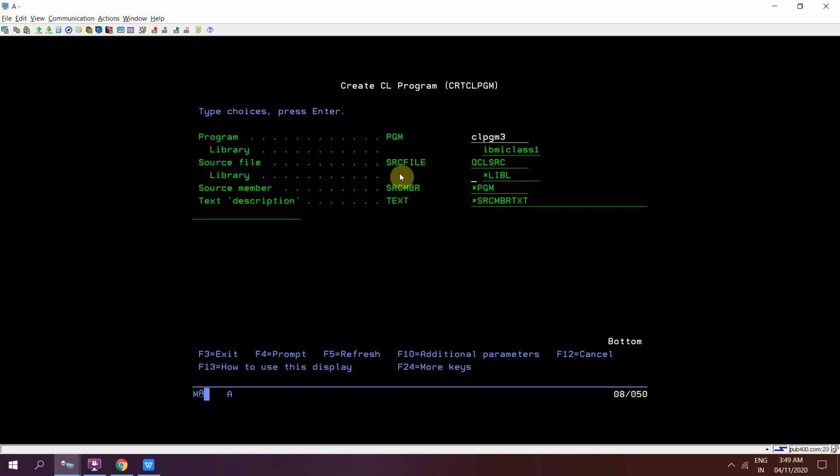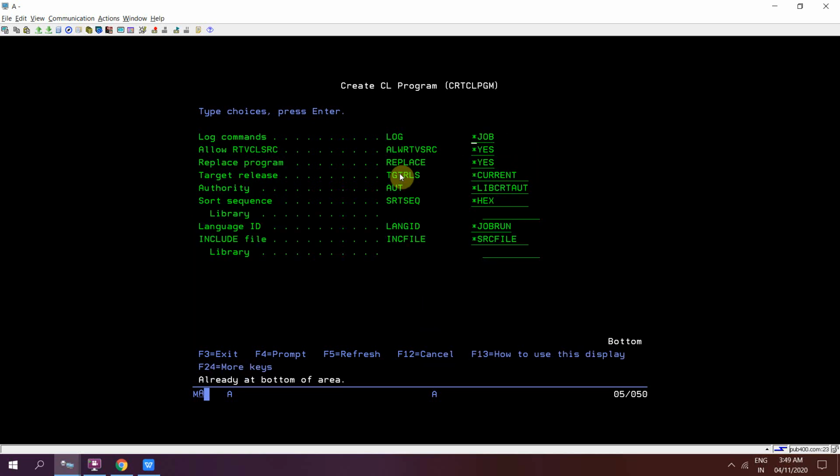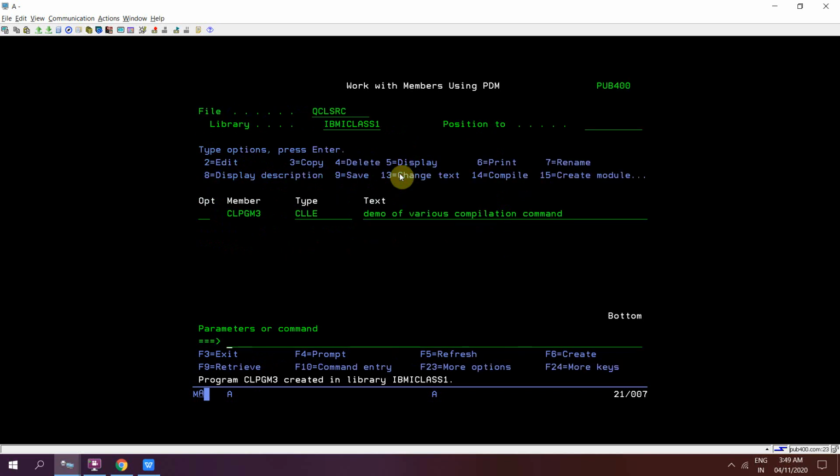In case your library is not set, you need to give the library name IBMCLASS1 and the source member name CLPGM3, which is present in the QCLSRC source physical file. Take F10, nothing more than that, just press enter. Program created in library. Now do DSPPGM CLPGM3.